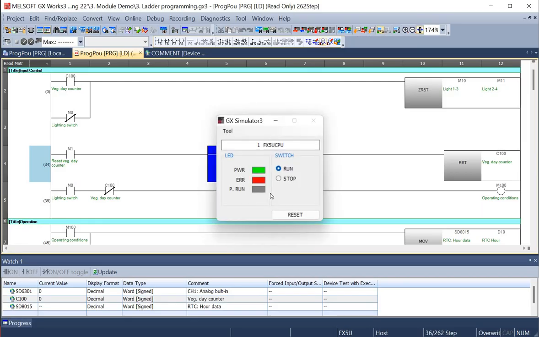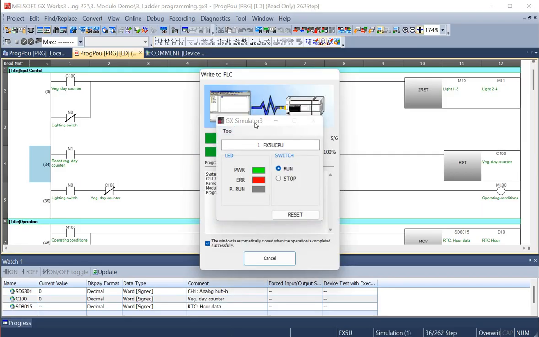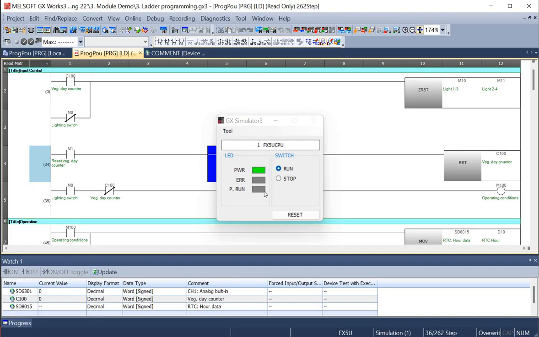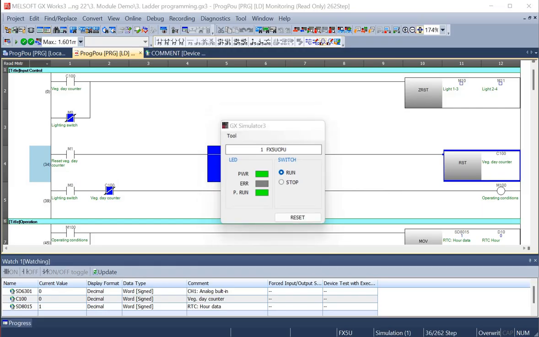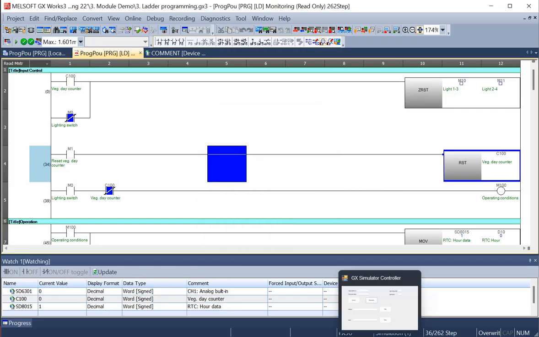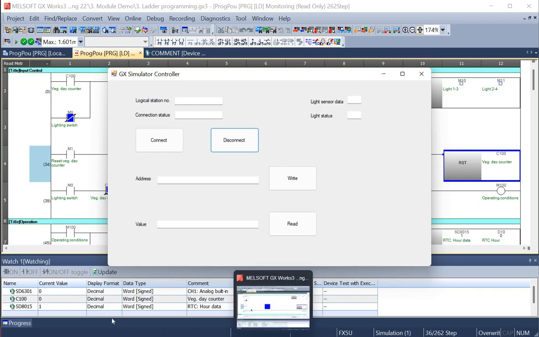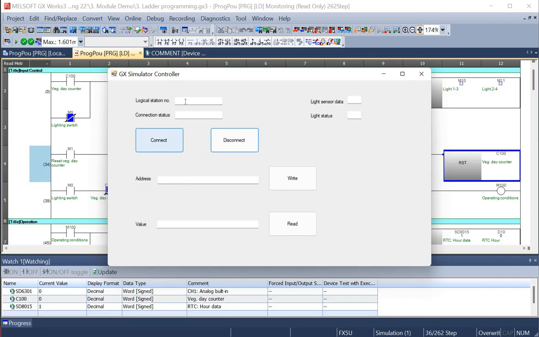We try to run the GX Simulator3. Right, so my program has been running successfully. Now we will try to adjust the value of the analog input channel. Type 1, connect.